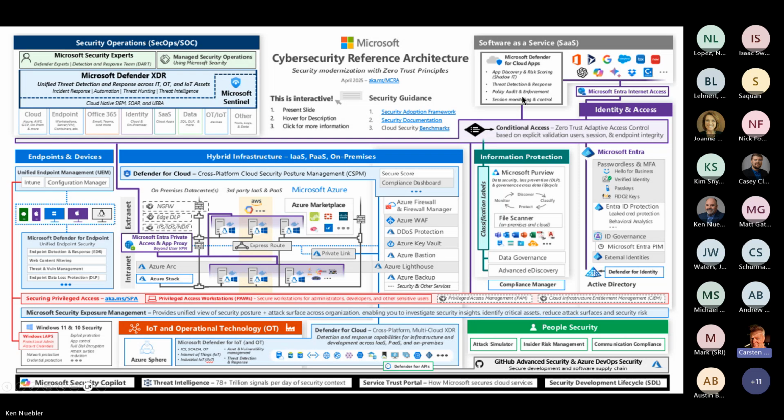And what was super important back then, I want to say 10 years ago maybe, was Defender for Cloud Apps, and what it was called MCAS back then. It was like the biggest thing since sliced bread for Microsoft for a while, and it kind of fell off the radar screen for a lot of people. It's a very important tool, and it provides very important telemetry, and it directly integrates with UEBA, which is User Entity Behavior Analytics. That is currently still being processed in Sentinel. It will also move into Defender XDR.